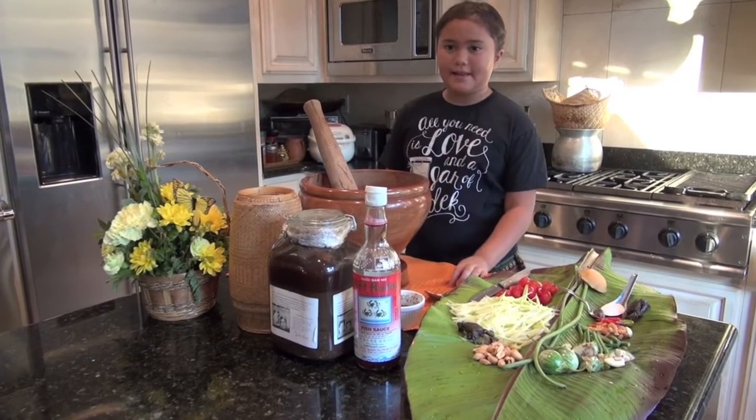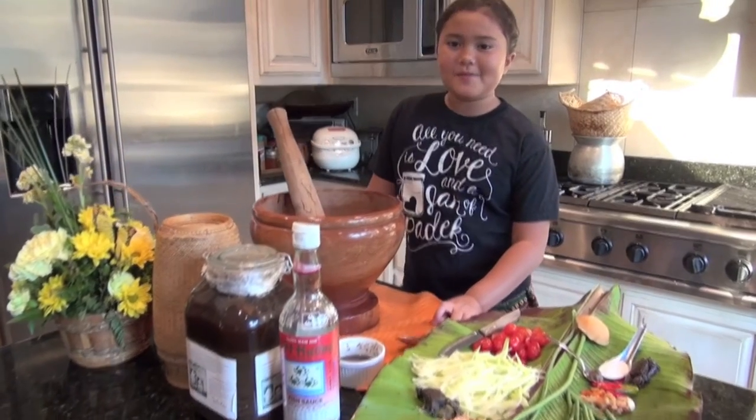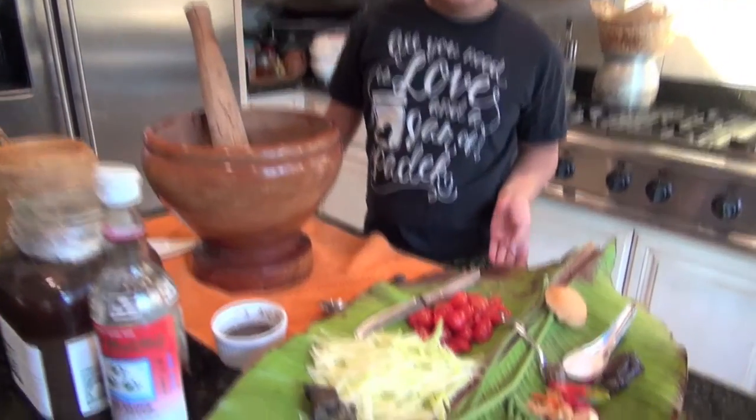Hi, my last name is Champa. Today we will be making Tum Mak Houng. Here are our ingredients.